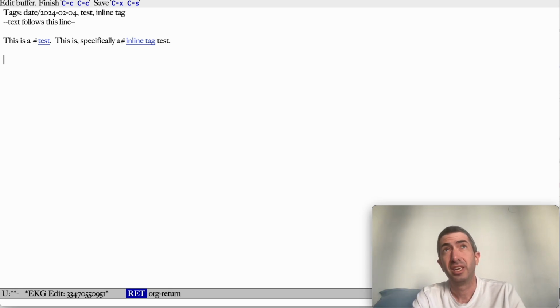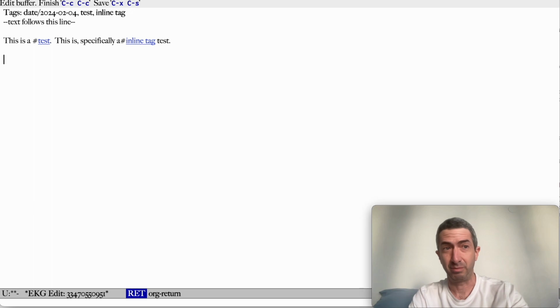In EKG, we have this notion of like, there could be prefixes to a tag. So for example, people, you could do whatever you want to. By default, I have people tags be like person / identifier for the person. So for those kinds of tags, you could use a special character, another besides the hash symbol, to do those inline tags, and then you don't have to add the prefix. Let me show you what I mean here.